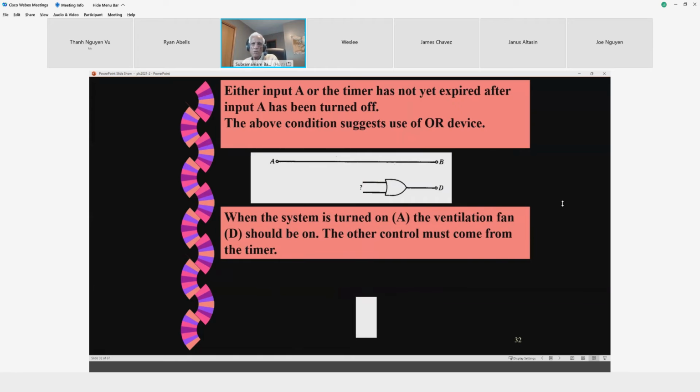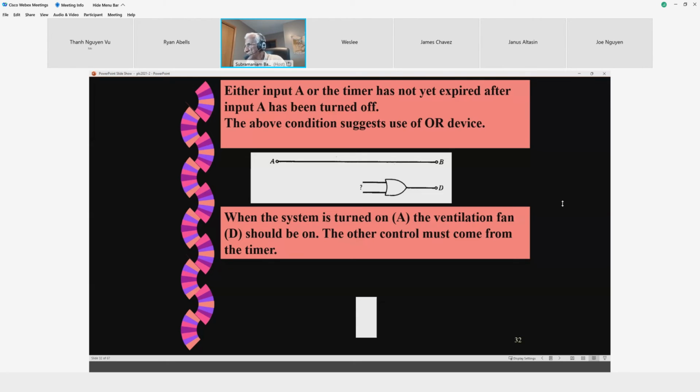Okay. So start like this. Connect A to B as the line shows. Okay. And then the second one is an OR connected to the output D. Because there are two alternatives, I put an OR circuit with the question mark as to what should be their input. Okay. So we are working backwards using the logic statements to construct the logic network diagram.